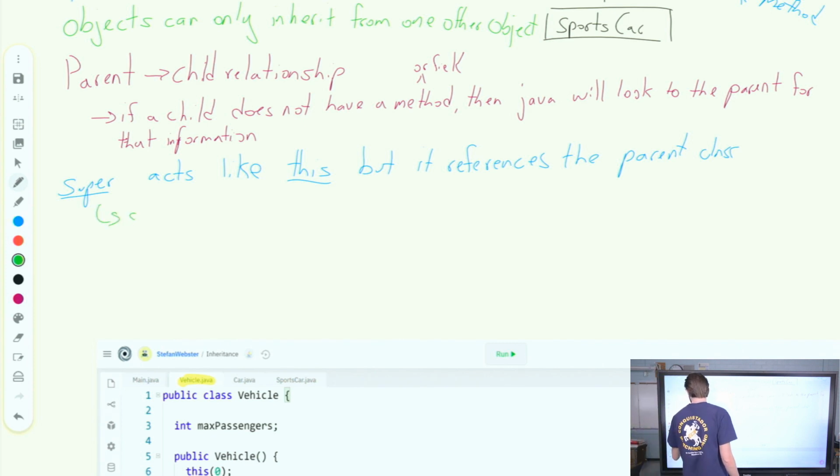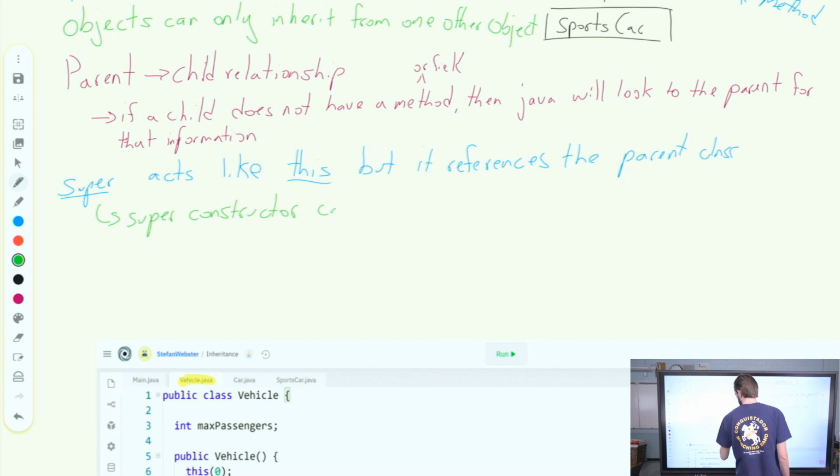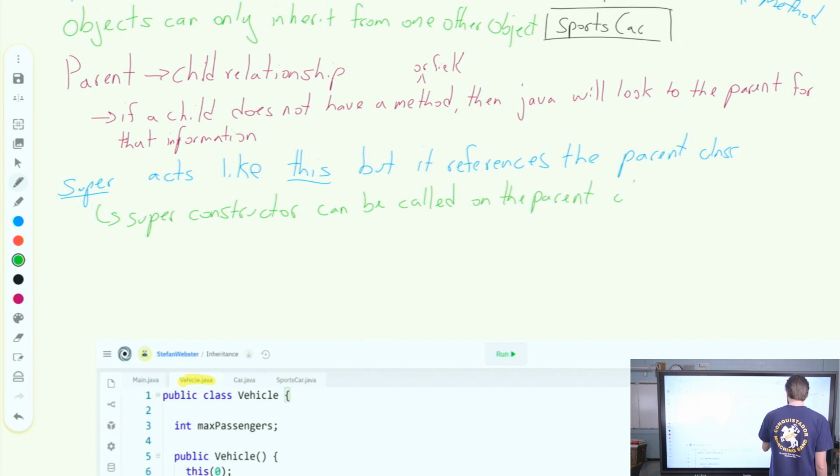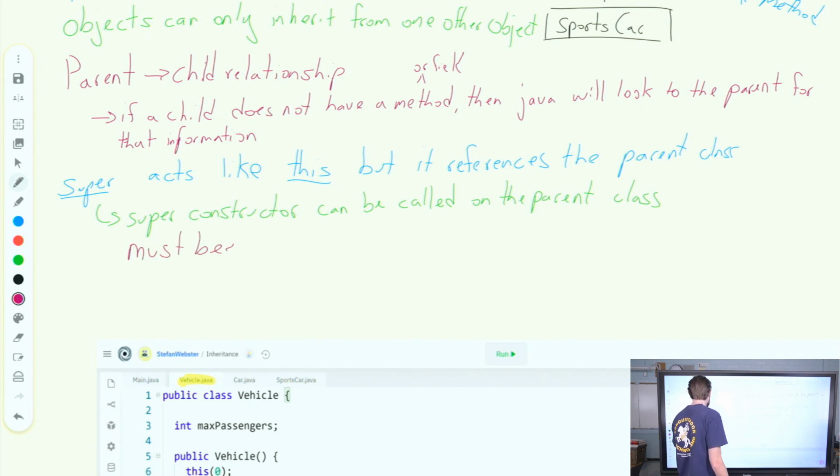So the super constructor can be called on the parent class, but it must be the first line.